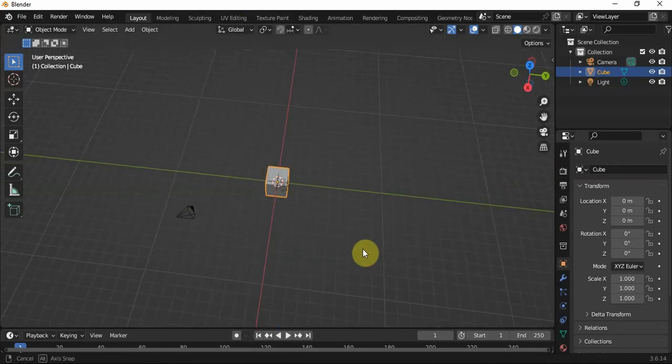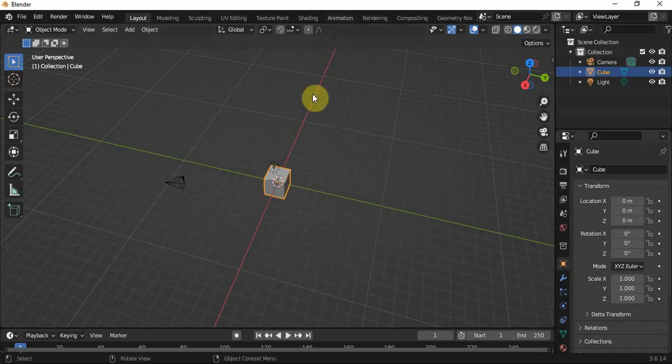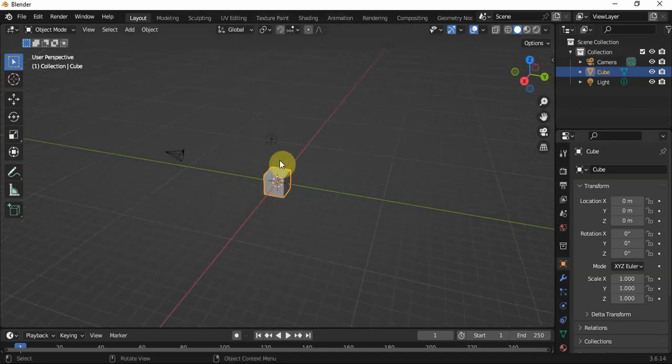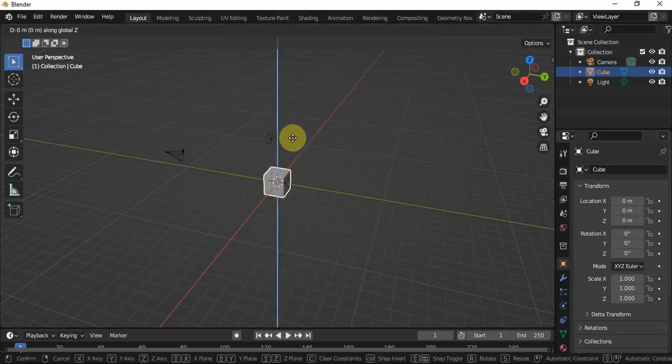So if I come down here, we have up here, up like this. If you want to move up, it is the blue line. You can't see it now unless you move down to your x-axis. So up like this, for instance, if I press G and press Z, you can see the line comes up. That's like the blue line. So I can move my mesh up.